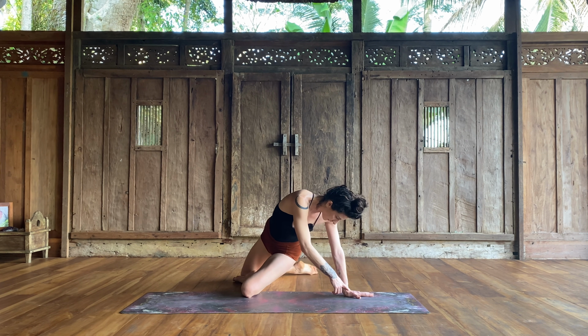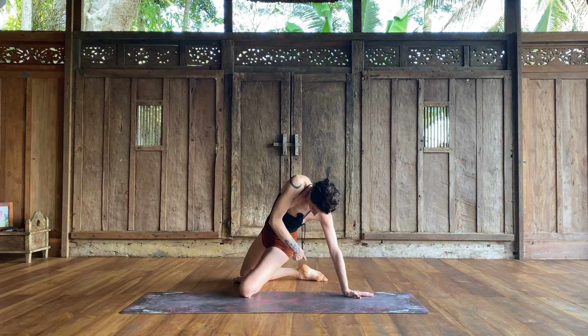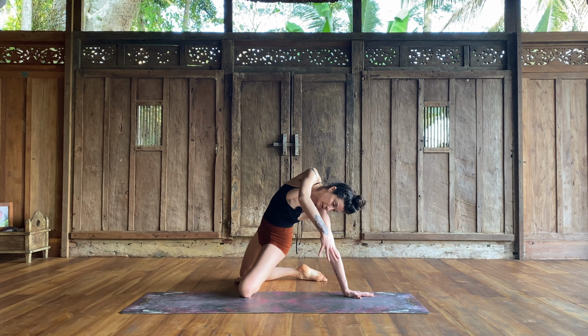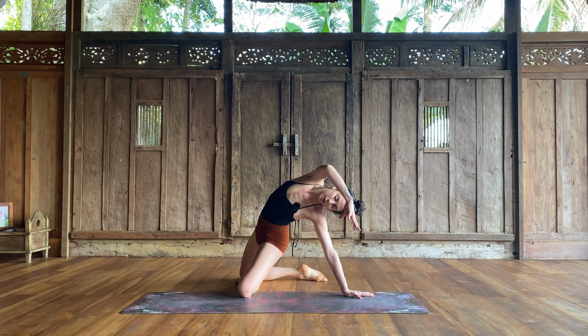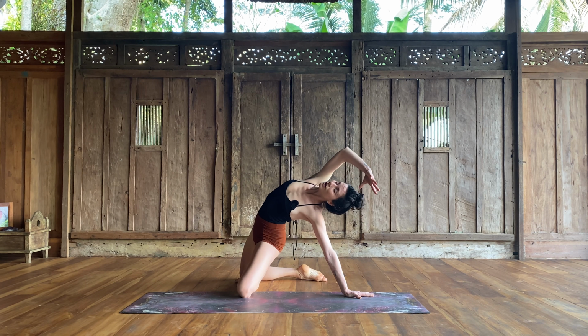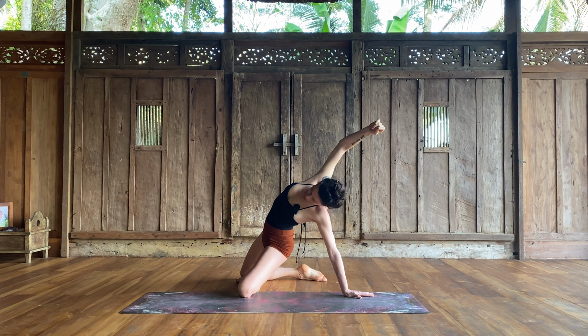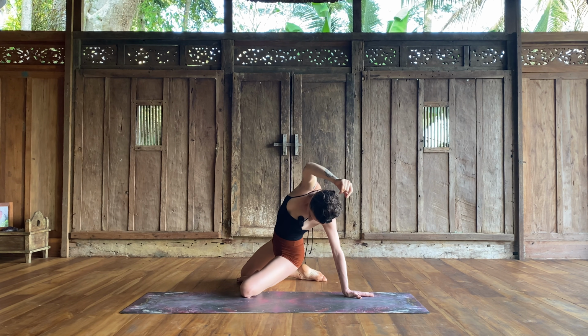Press down into the left hand. This leg is going to kind of swivel around. You're just going to slowly press down through the left hand as you peel up the right arm. Unwind. Kind of stargazer, wild thing-ish. I'll have to think of a name. And then exhale. Bring the seat down.